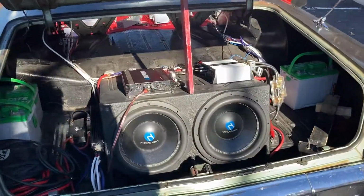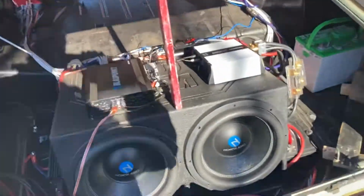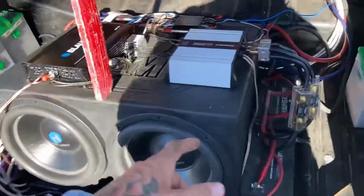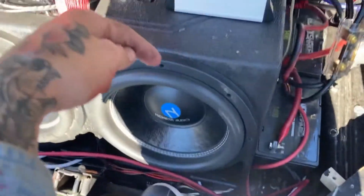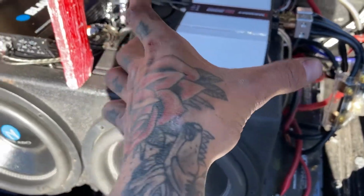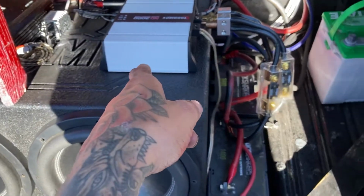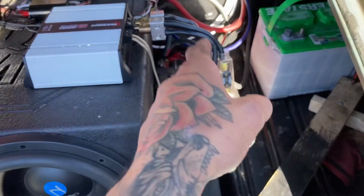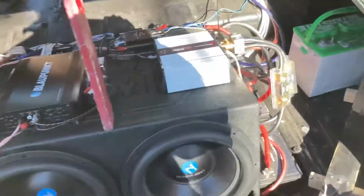1962 Chevrolet Impala. So far my subs have been clipping because I got a new amp and it's telling me that it's clipping whenever it's playing really loud, and that's probably why my amps before this blew. So I got a new amp, and what I'm going to do is run two. Those are 2 gauge. I'm going to run 2 0 gauge from the battery and see if it's the power issue.